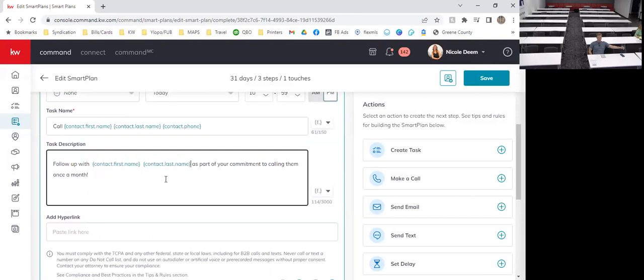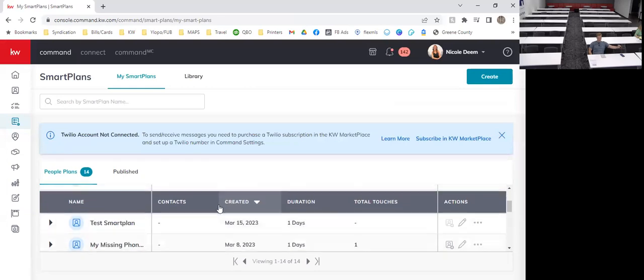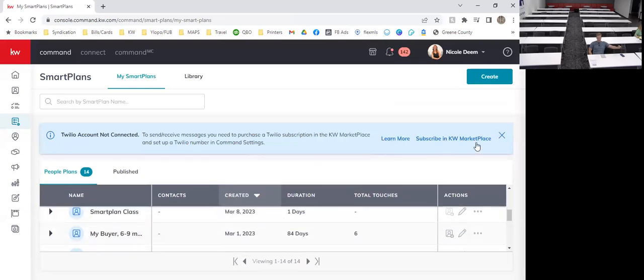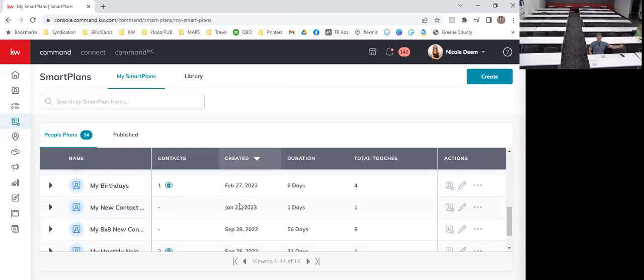As a part of your commitment to be calling them once a month, you can actually edit, you can end the Smart Plan, you can add your own stuff to it. I have a question. So if you make a call, and then in tasks you can go, well, they didn't pick up, or we had a conversation. Could you add a trigger event, like, if they didn't pick up, send this text message, hey, missed you yesterday, would be good to catch up. Or if they did, hey, nice chatting with you. Feel free to reach out whenever.